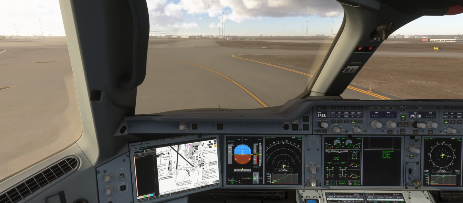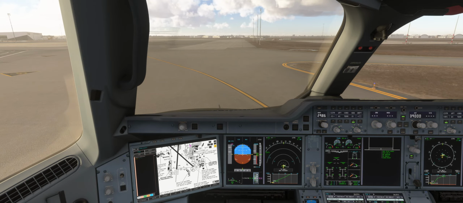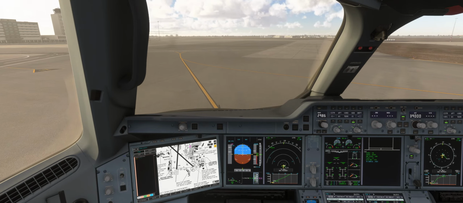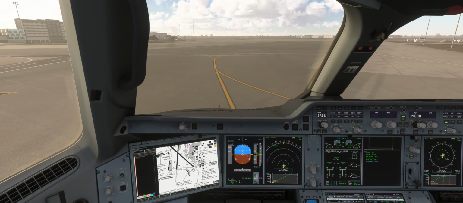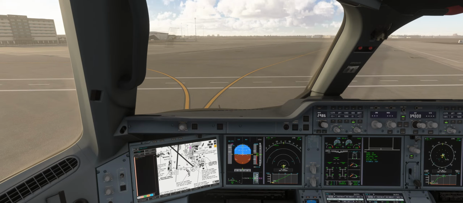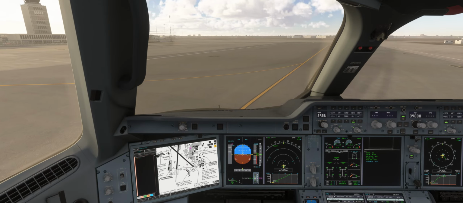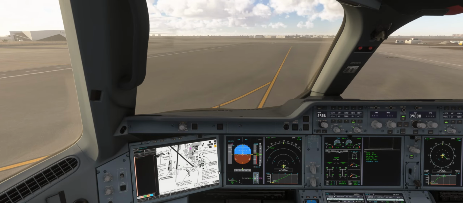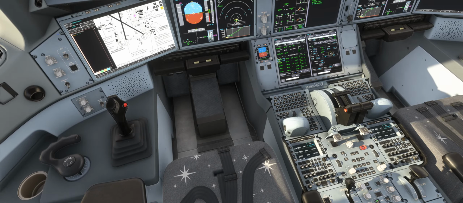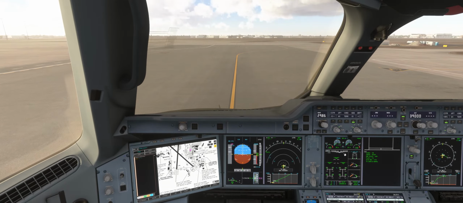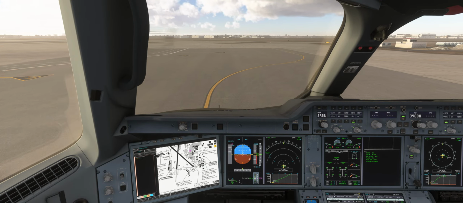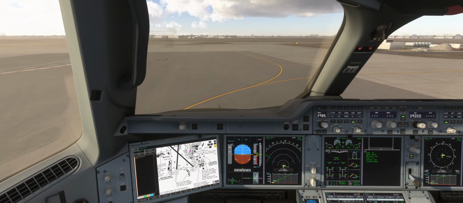So tomorrow the CRJ update comes out for 2020 and 2024. The question I have is, I own the CRJ via the in-store marketplace. So is it going to be available tomorrow, or is there going to be a delay? You know, did they give it to Asobo so that it can get up there or not? Now I know Aerosoft has a good connection with Microsoft, so I'm hoping so.